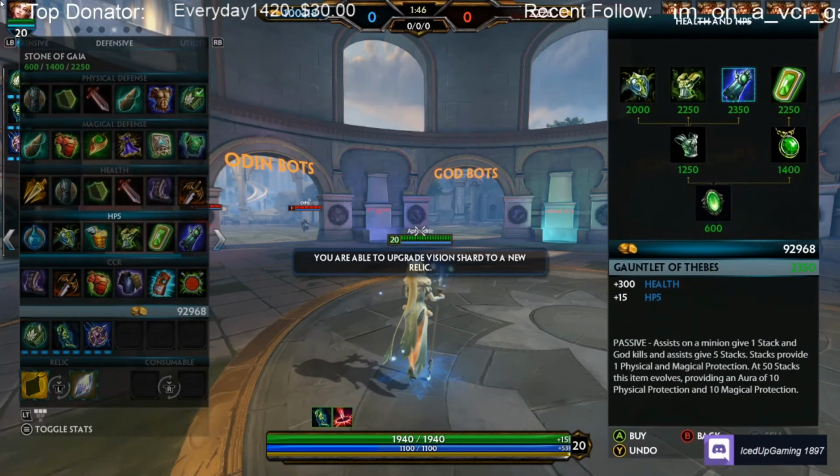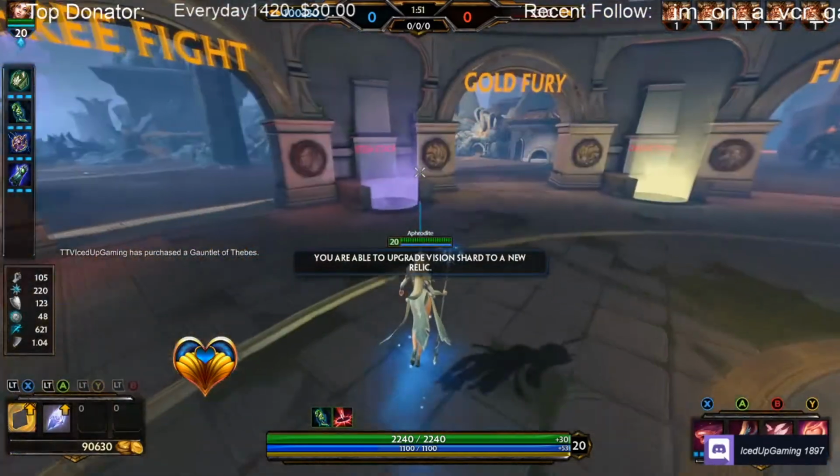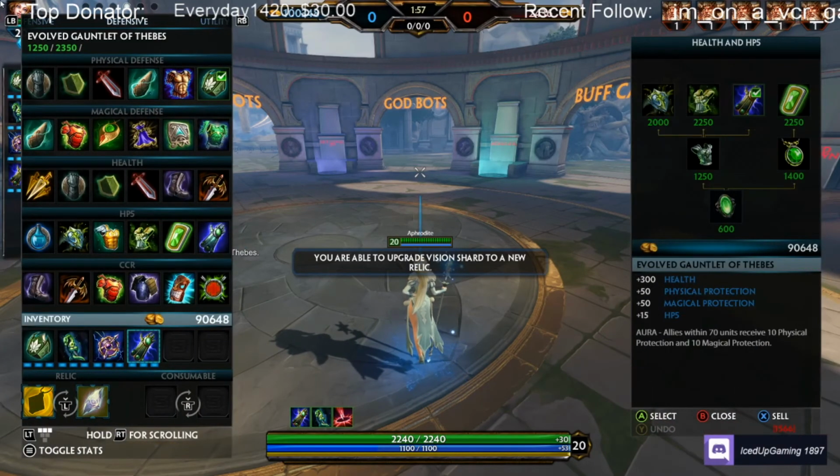Up next, I like to have a Gauntlet of Thieves on. This is the go-to support item, just because of how much it does. It gives you health and protection.